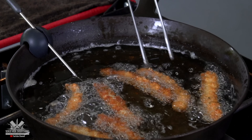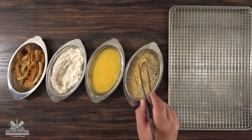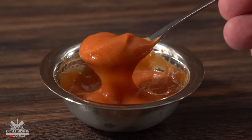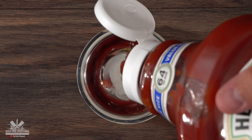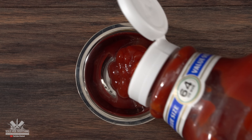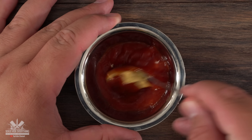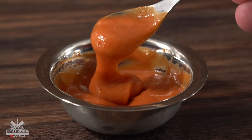We all know that deep fried tastes amazing, so there's no way that's going to be bad — but hey, that's to be determined. Since mine are going to look like chicken nuggets in the end, I'm actually going to be making a sauce for it. For that I made a simple sauce using a little bit of ketchup, followed by Dijon mustard, and finished that off with sriracha. Mix it well and the sauce is done. Hopefully this is going to be amazing and we are really going to enjoy the mystery meat.